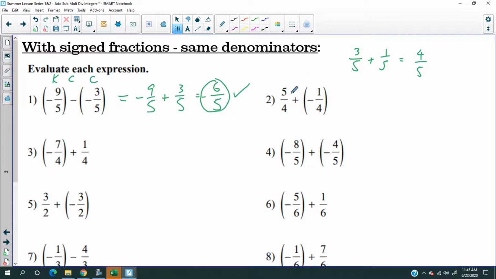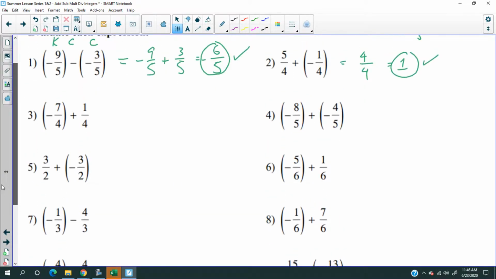Okay, let's try another one. All right, let's do 2 of these together, and then I can let you practice. Now, for number 2, what's the operation here? Okay, again, this should be your decision-making tree here. Are you adding, subtracting, multiplying or dividing? Yep, you're adding, right? So are you adding with same signs or different signs? Different signs. So when you're adding with different signs, what do you do? Yep, you subtract them, and then you keep the sign of the larger number, positive. Now this is 1, right? So see that?